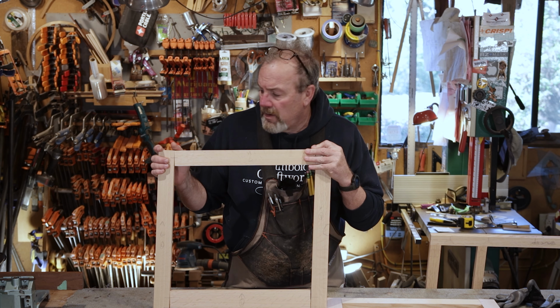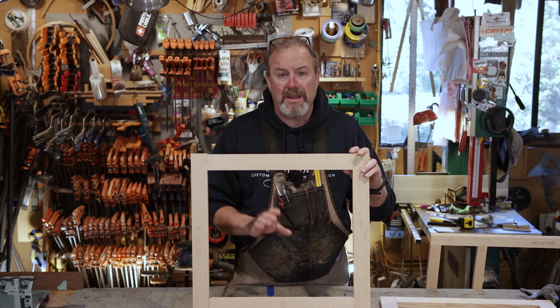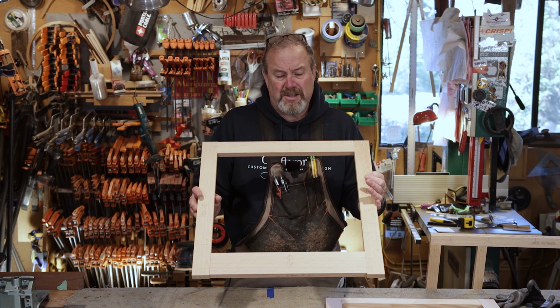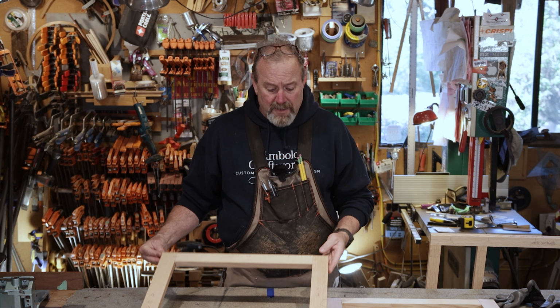So after we do the dados, what we're going to do next is measure for the panels, and I'm going to show you how to lay out the panel so we get the flitch right in the middle. Because that's what you want. You want it to look centered and beautiful, because if it's not, and you just rip a piece out just to fit it, it's going to look dumb. And it's better to have it all lined up and beautiful. And I'm going to show you how I go about doing that.